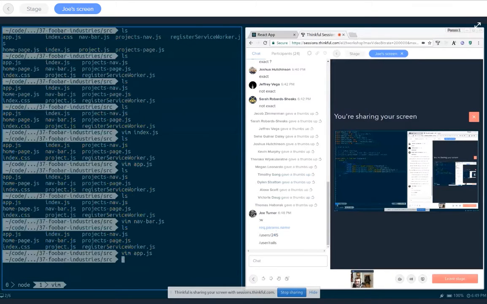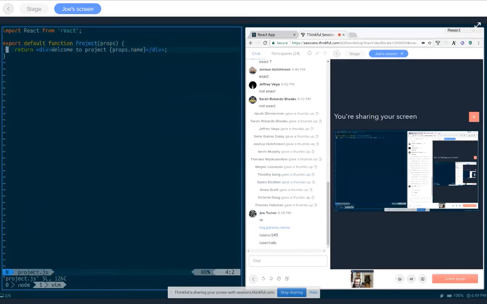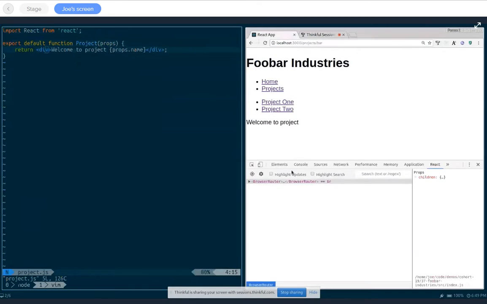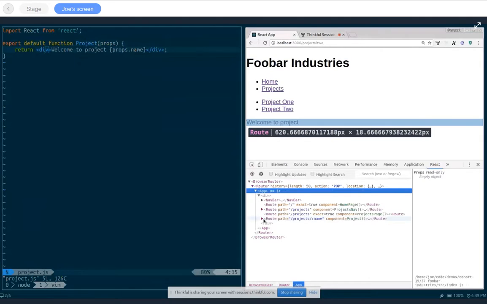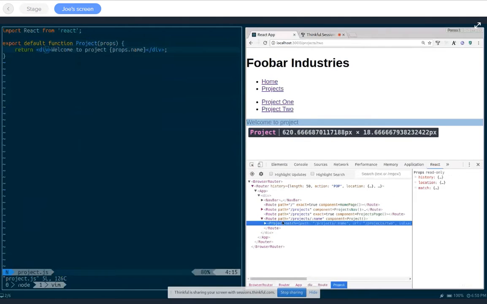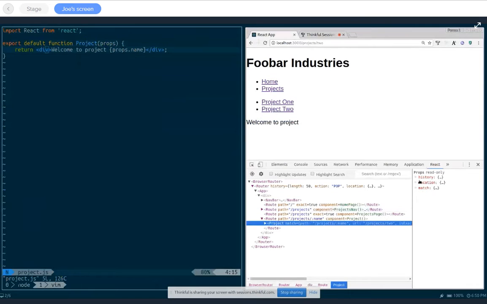So just to show off how we do that quickly, I can look in my dev tools here. If I take a look at these project routes, it's not opening those out for me, so I'll just jump through the series of things. But you'll see inside the route, the child that gets rendered gets a few extra props from React Router. It gets history, which allows you to do navigation, and location, which tells you about where you currently are. But it also gets this match, which tells you various information about how exactly it matched up with the route. One of the bits of that is the params. You can see here my name param is 2 because I'm at project/2.